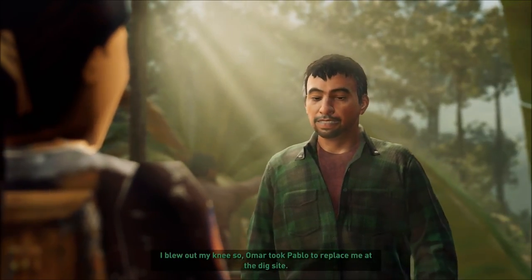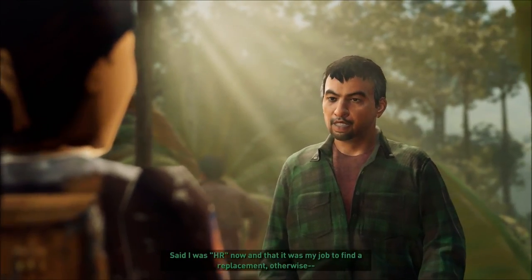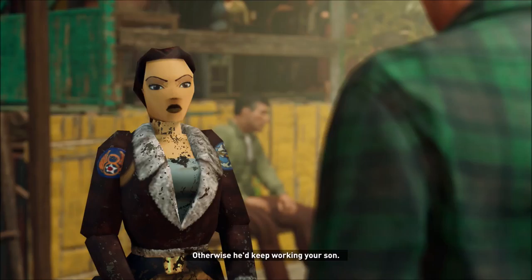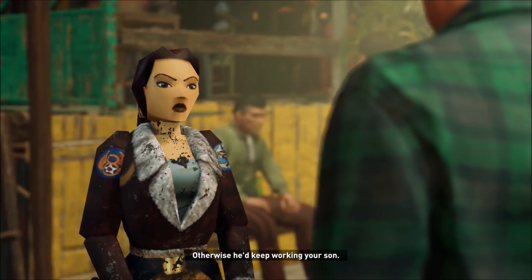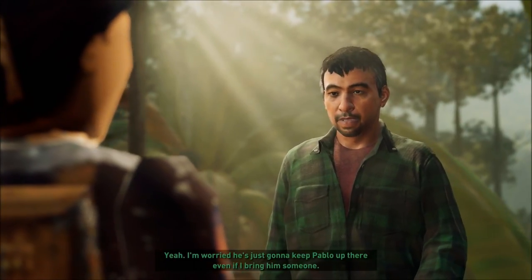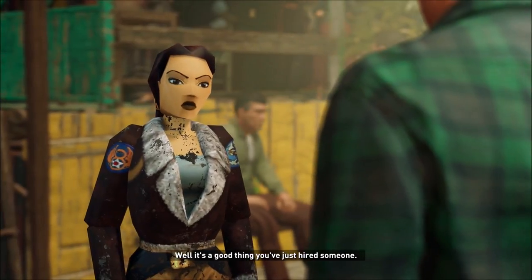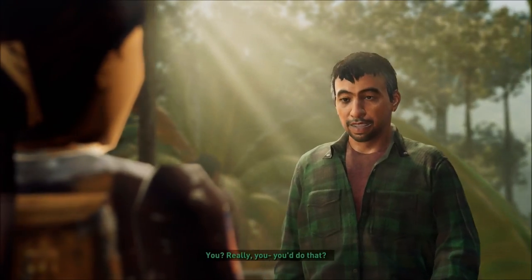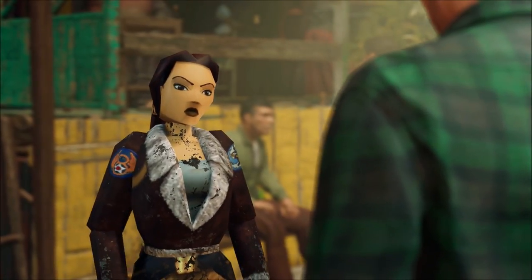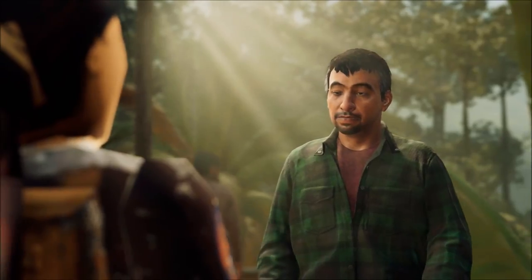I blew out my knee, so Omar took Pablo to replace me at the dig site. Said I was HR now and that it was my job to find a replacement. Otherwise he'd keep working your son. Yeah. I'm worried he's just gonna keep Pablo up there, even if I bring him someone. Well, it's a good thing you've just hired someone. You? Really? You do that? We wouldn't want to disappoint the boss, would we? Thank you. If you see Pablo, please tell him I'm here.